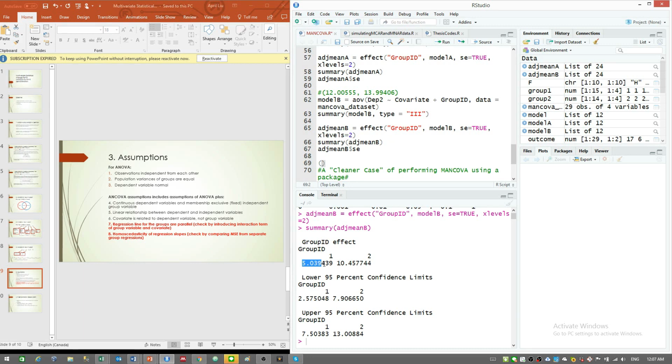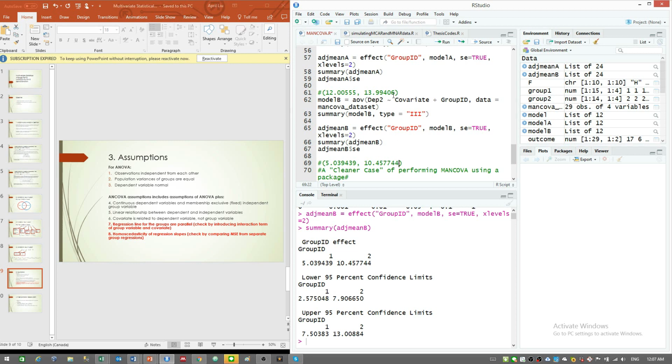So 5.0 something. Put a hashtag there, and we have a comma, and we put this here. Put it like this, and you can see that these are the means. These are the mean vectors, right?